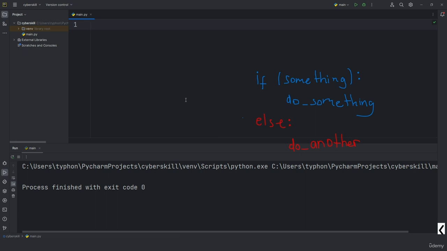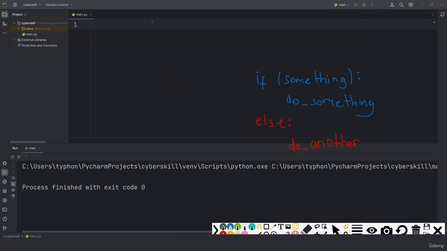Now let's write something. For example, we have a car here, and actually let's draw a car here.